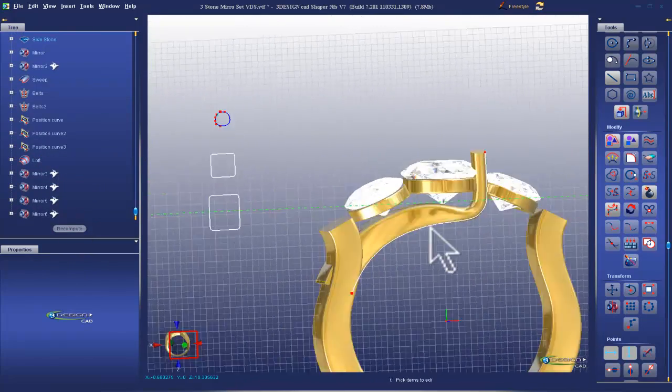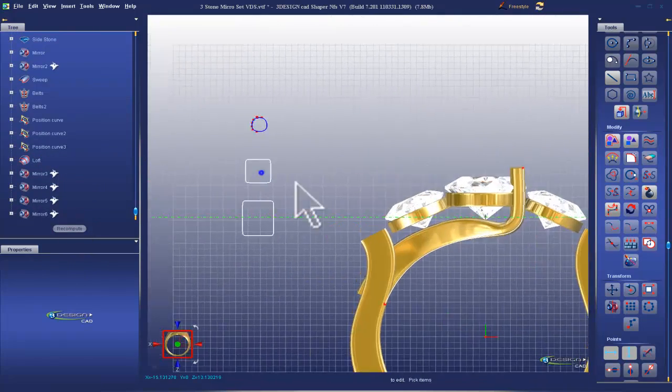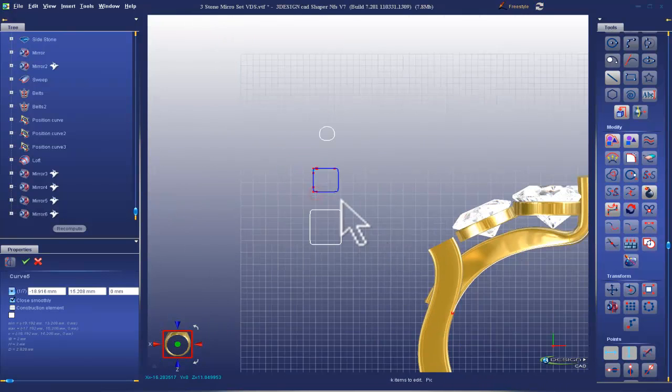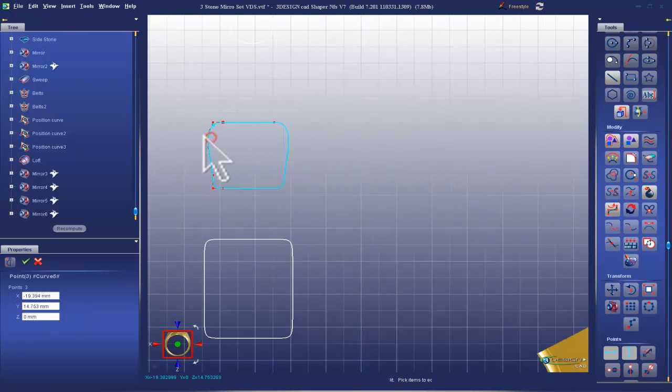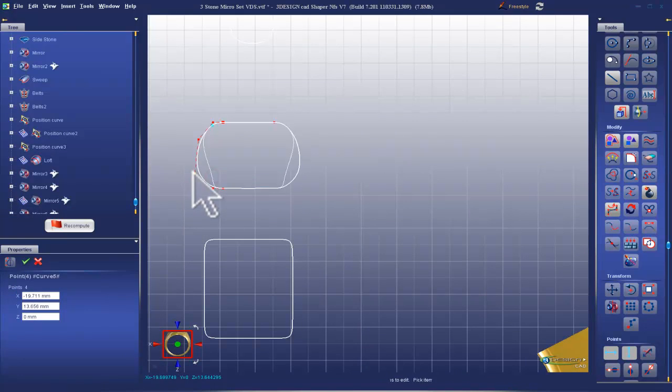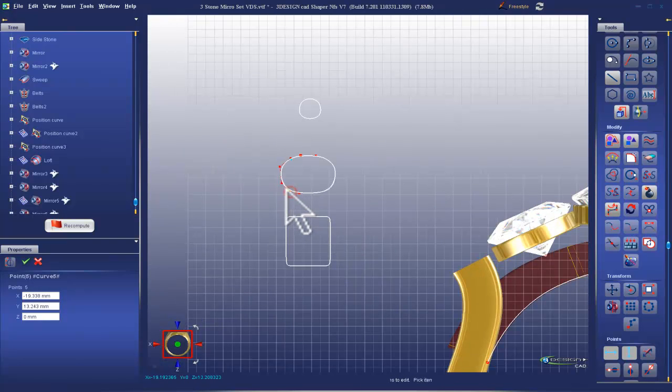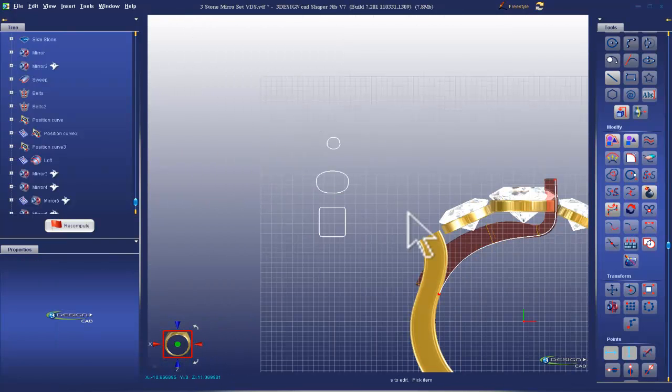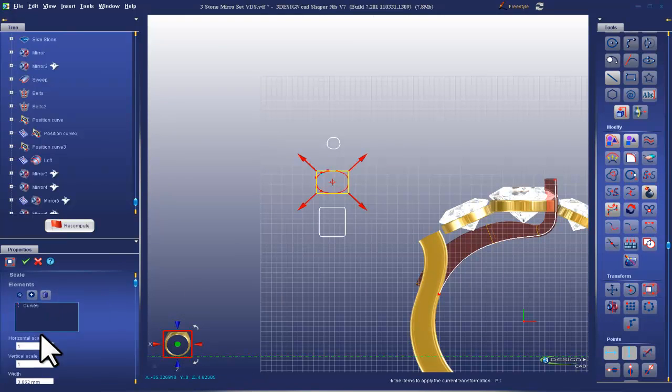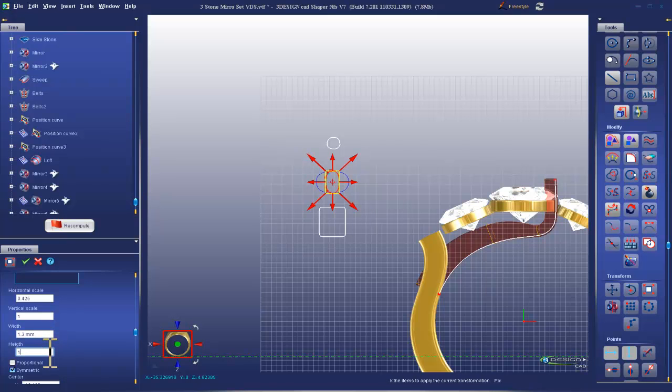starting to smooth out. This next section here, I want to be more of an oval. So I'm going to change its nature here, like so. And I'm going to scale it. We'll make this one width of 1.3 and a height of 1.2.